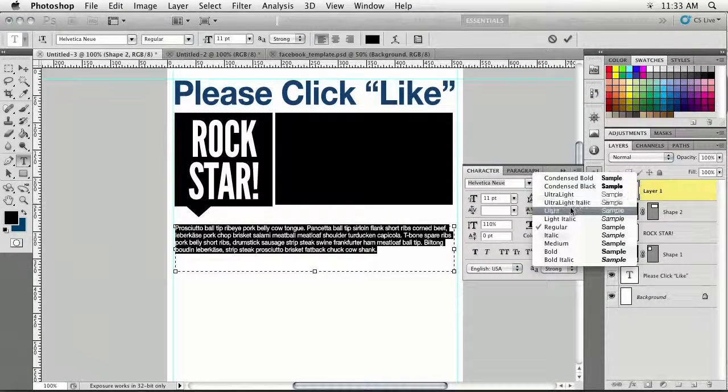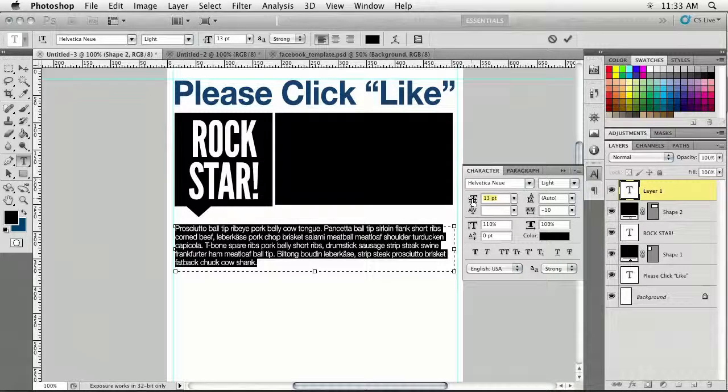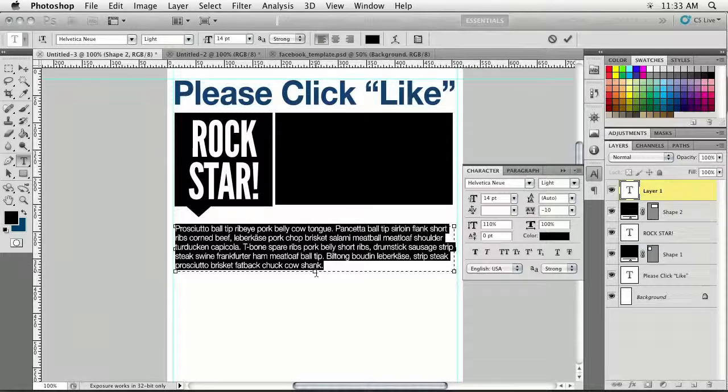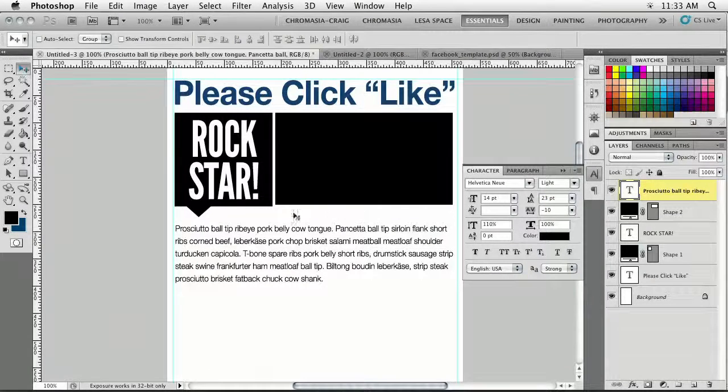So let's do light. And I'll bump up the size a little bit, maybe 14 pixels, something like that. Depends on how much readability you want to enter into this, okay? And I'm going to increase the spacing a little bit, all right? So there we go. I might actually change the color of that type a little bit as well. I don't want it to be, because this is black up here, this is black up here. I want to separate that a little bit, create a little bit of separation. That's probably too light, so let's do a little bit of gray like that.